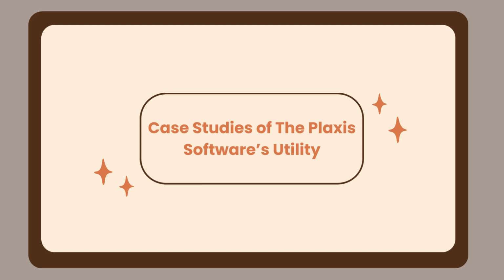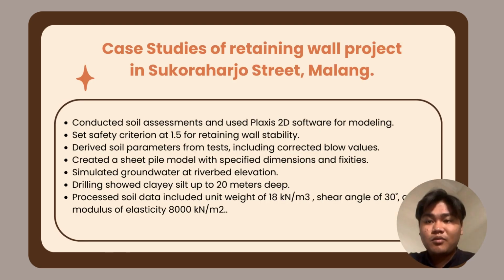Assalamualaikum, my name is Muhammad Daniel Izwan, and I will continue the presentation for the case study. This case study is based on soil assessment and uses Plaxis 2D software for modeling. First, we need to set the safety criterion at 1.5 meter for retaining wall stability. Then derive soil parameters from tests including corrected blow value.